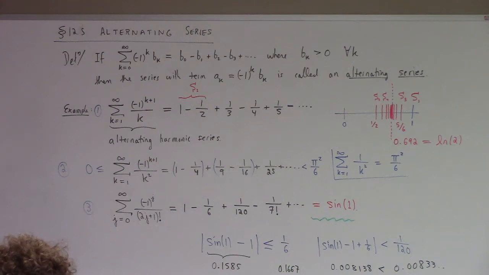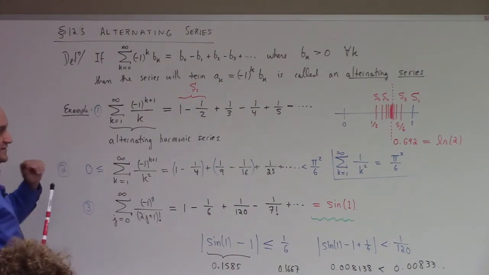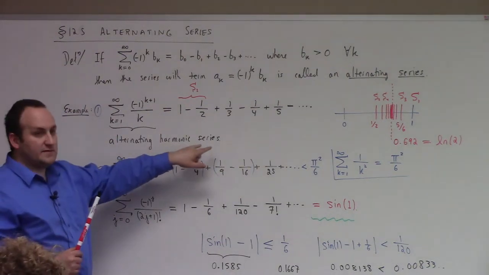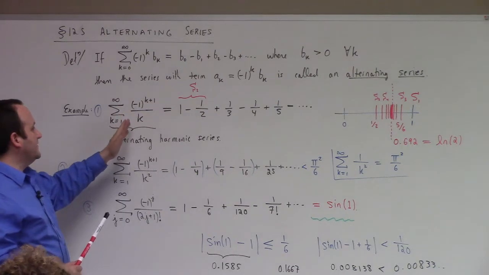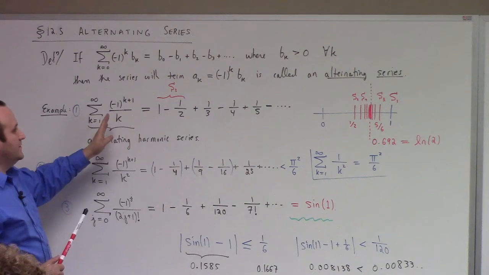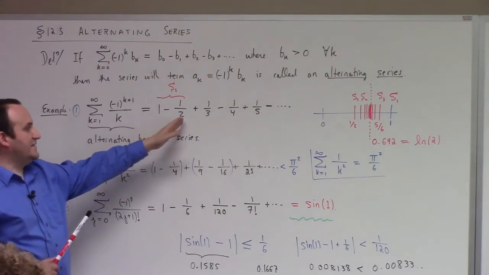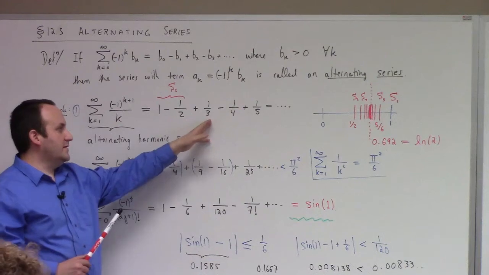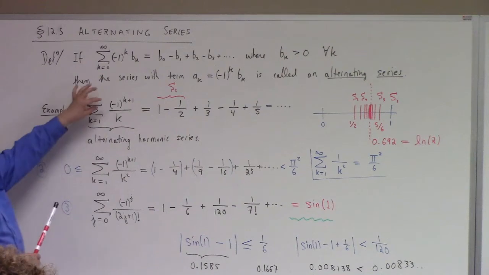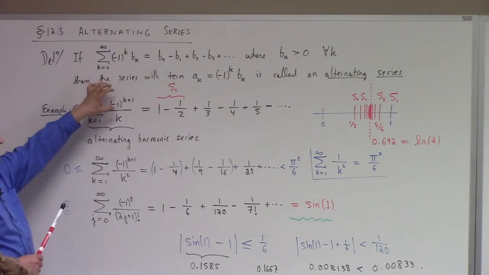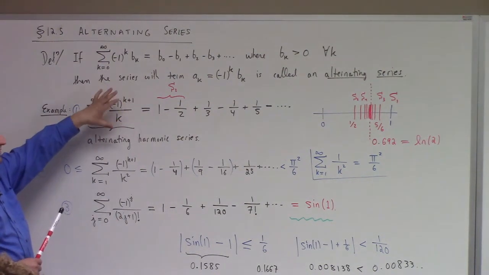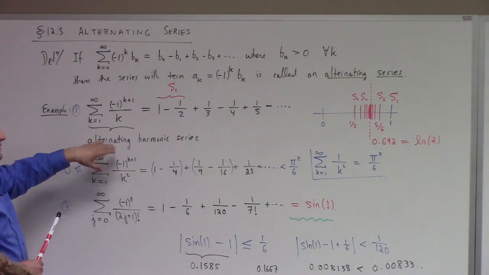Sorry about that. A couple of examples. I'll give us 3 examples to start with. My first example is the alternating harmonic series. The alternating harmonic series is basically formed from just putting some minuses in the harmonic series. So you go 1 minus a half, plus a third, minus a fourth, plus a fifth. In terms of formulas, all we did was put a (-1)^(k+1) and insert that into the p equals 1 series. This is the so-called alternating p equals 1 series, or you could say the alternating harmonic series.